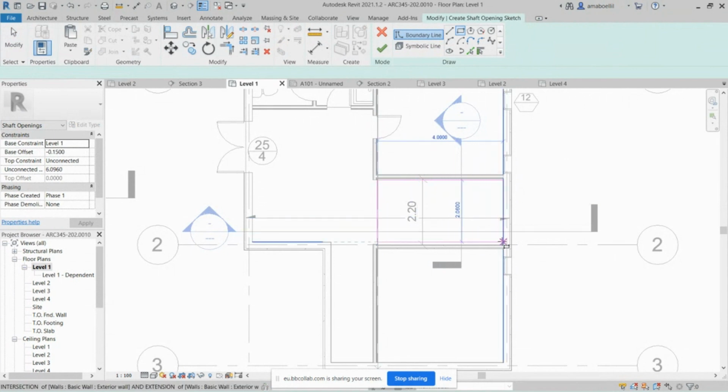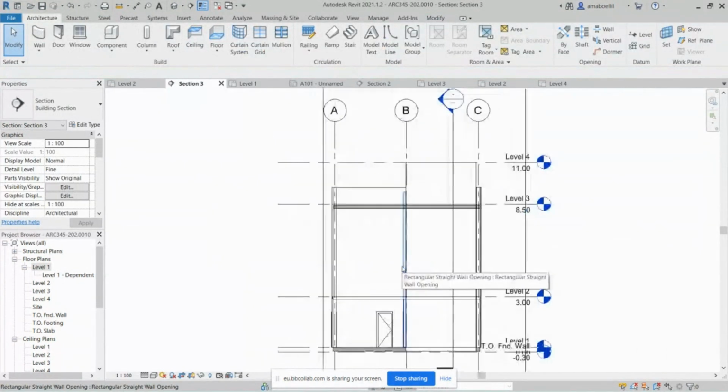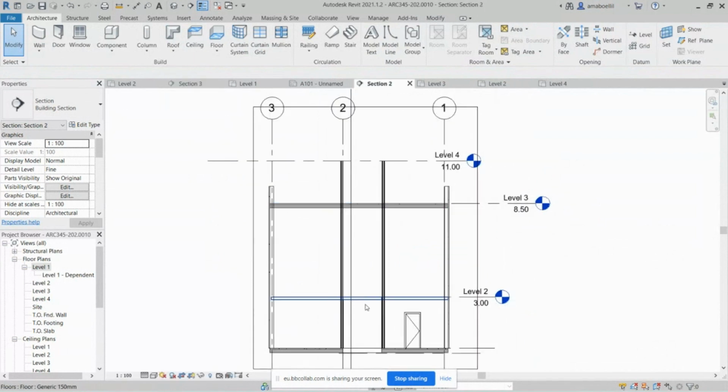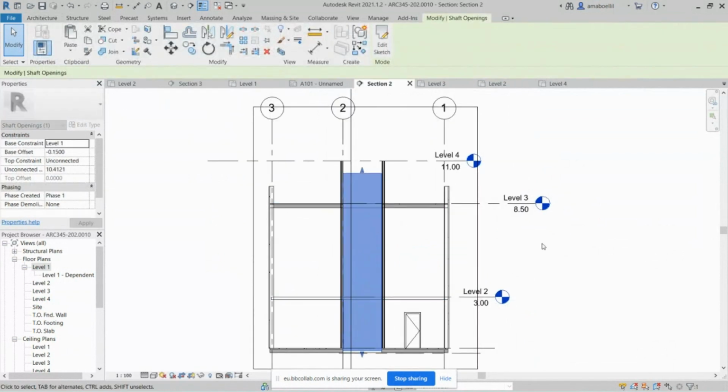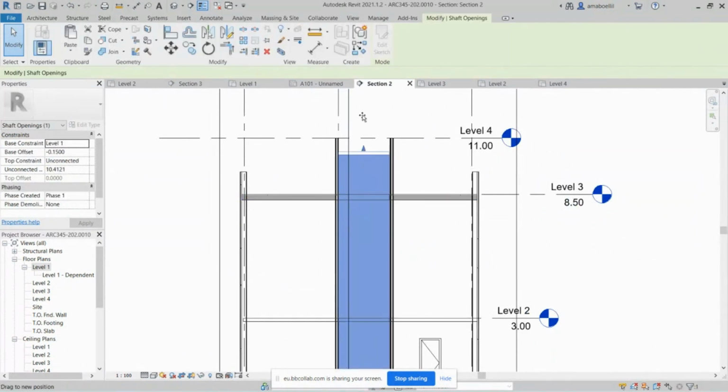You can pick the edge of your slab and then make that. If you go to yes here, okay, this is not what we're looking for. Okay, the shaft is sitting up to here. You can adjust it, and then it will cut into the slab. You can still make two separate slabs, but I prefer to do it this way because that is really one slab, and it does have a hole in it. Of course, do not expand this up to infinity or above the other level, because you have here a slab that should show up as your other slab, so that you can go to level 4.